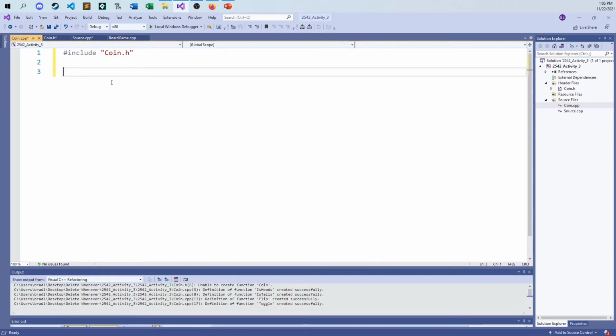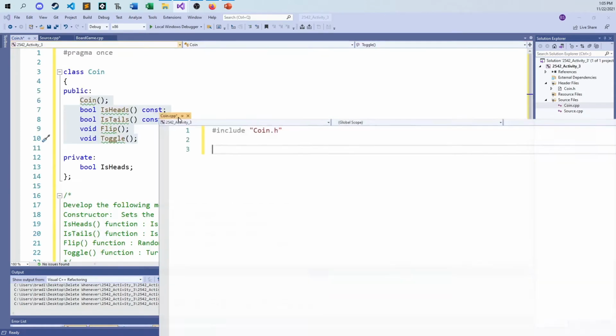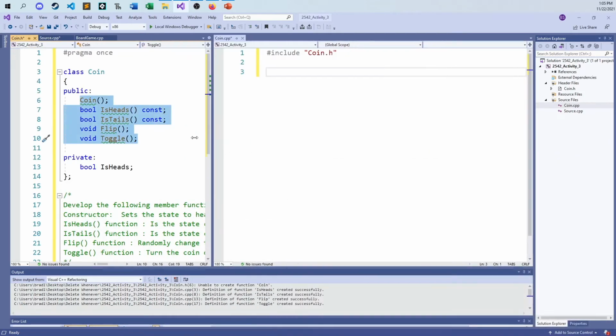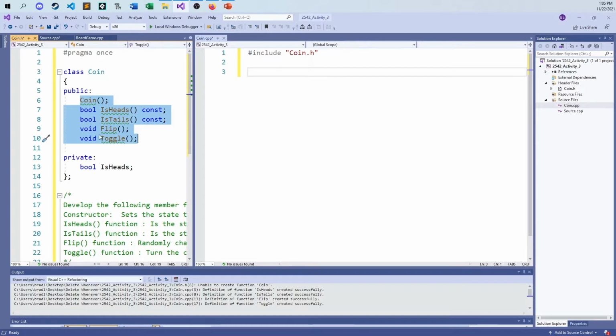So if we're going to write the functions for this, now I can actually take this and bring it both on the same page here. Here we go. So now you can see there's our coin class, and here are all our coin functions. And now I guess I'll just copy paste it the old-fashioned way. There we go. And so now we're going to implement these functions on this side.